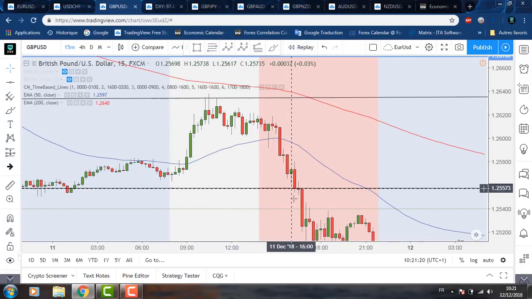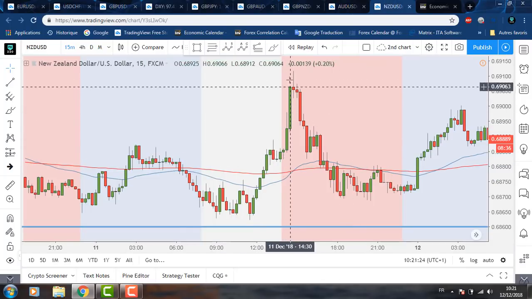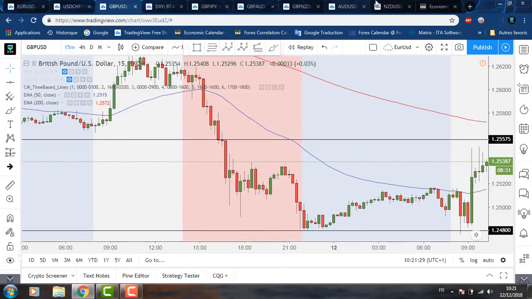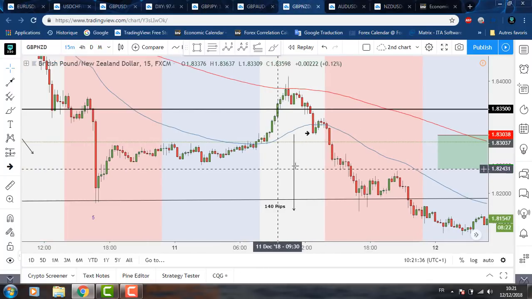The market continued to fall over the next few hours, and the NZD went up again and then reversed, but the pound kept falling more than the NZD. And this always kept the NZD a little bit stronger than the pound. And this is how you get a perfect trade like this.